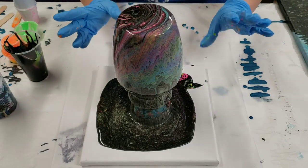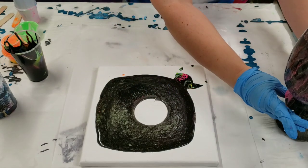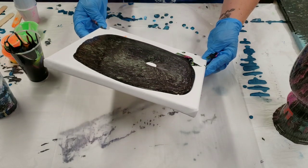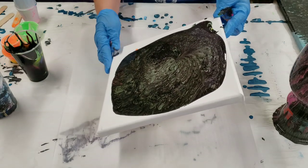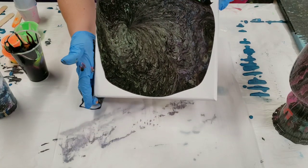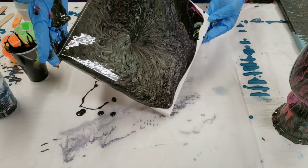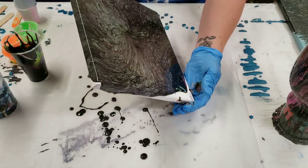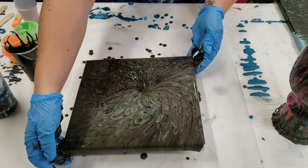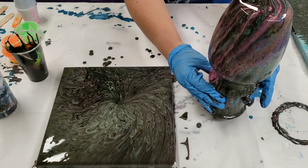Okay, it's more or less slowed down on dripping. I'm going to gently lift this up and move it to the side — I've never yet dropped it, though I've gotten pretty close. This canvas is going to come out really dark — that's okay, may end up just using it as a background. Either way it's gonna glow in the dark, and that's gonna be cool. Sometimes the black can just totally swallow up the fluorescence.